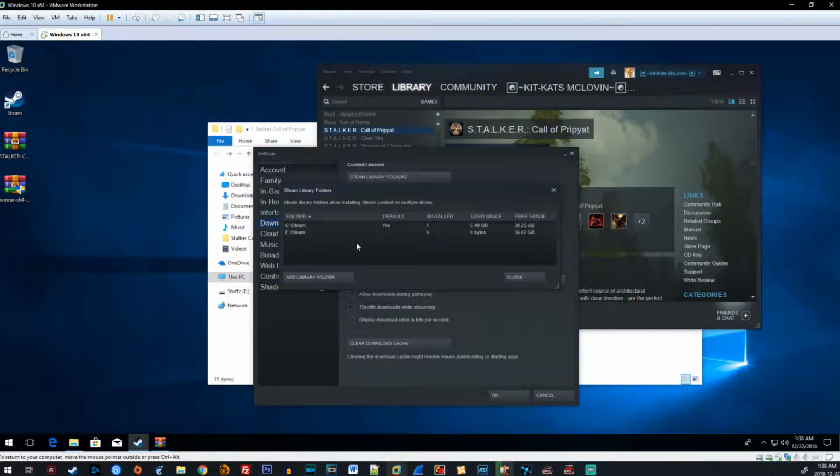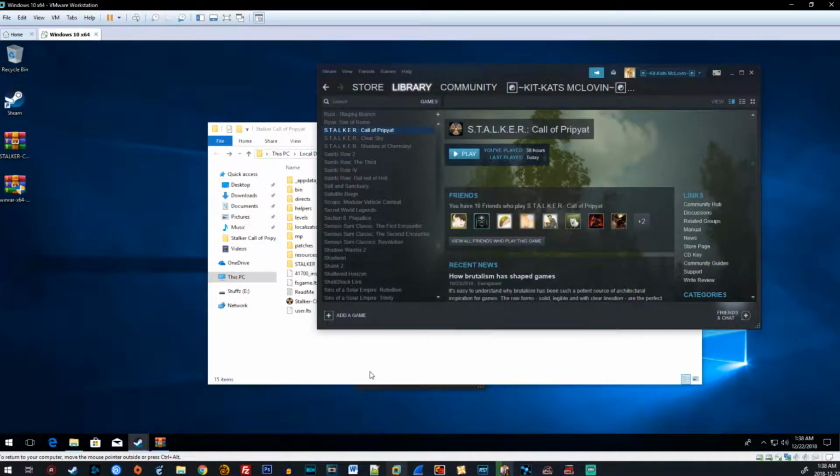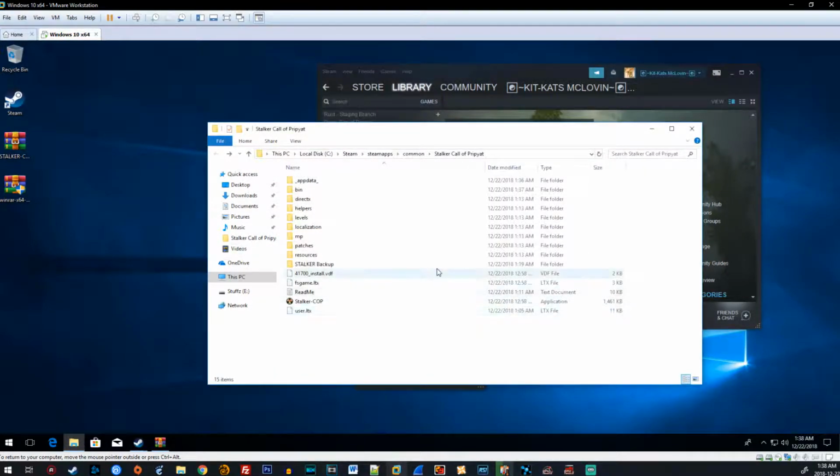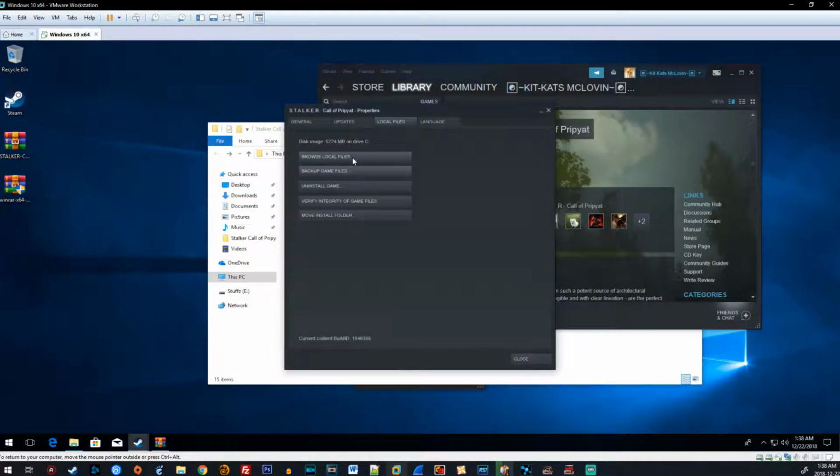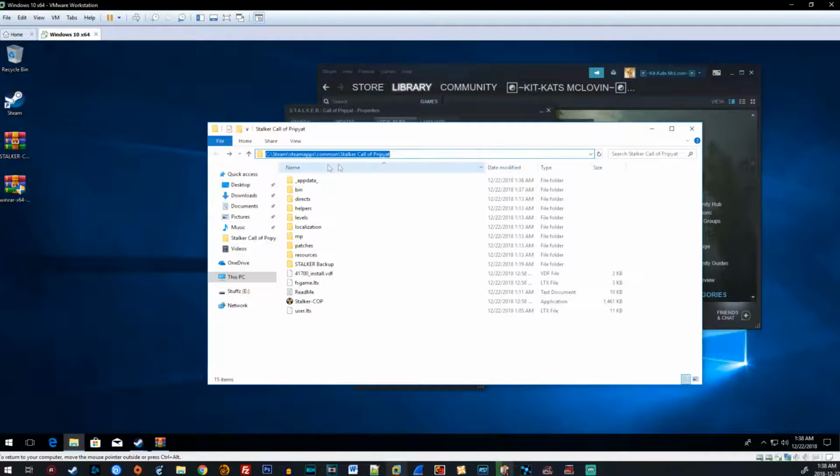Anyways, that's all you really need to know about how to install and uninstall and run the software. Pretty easy, pretty simple, not too difficult. Again, like I said, if you're having issues where it's not installing properly, find out where it is, uninstall it, and then next time when you install it, make sure you go to Properties here, Local Files, Browse Local Files, and that will give you right here at the top the exact file path you need to copy over into the installer, and it will work. I can promise you that.